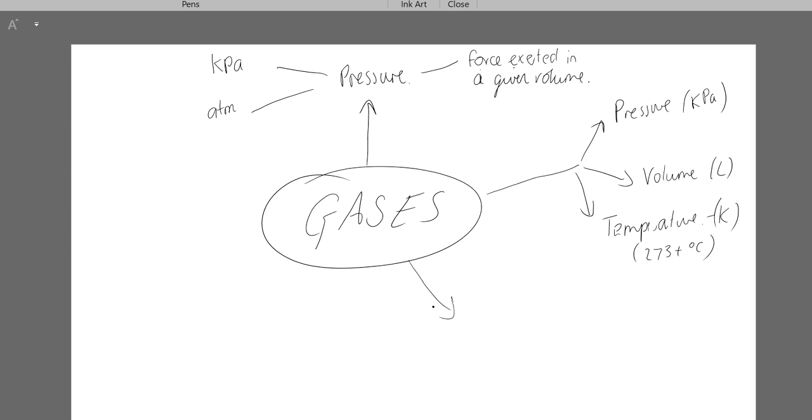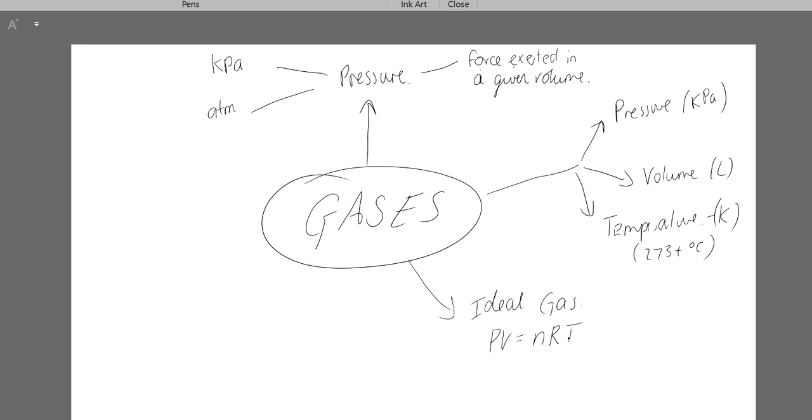What that allows us to do is calculate how much we have. And how we do that is we use our ideal gas formula. Now remember, an ideal gas does not exist. We have to remove the fluctuations that occur due to elastic collisions and other behavioral aspects of a gas. So we're removing those instances because the mathematics would be a lot harder, and we're replacing that with the ideal gas formula.